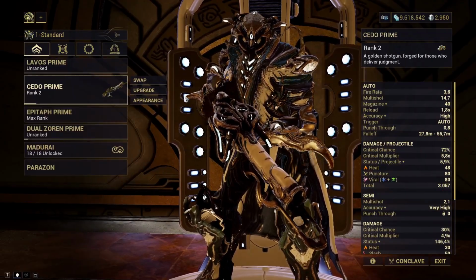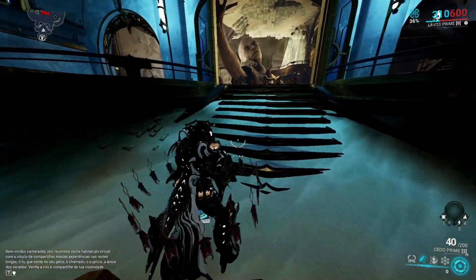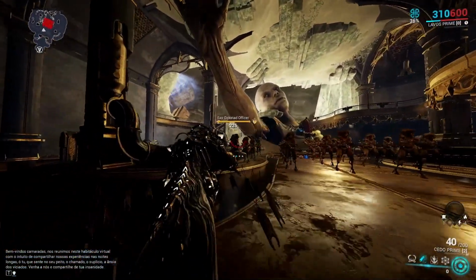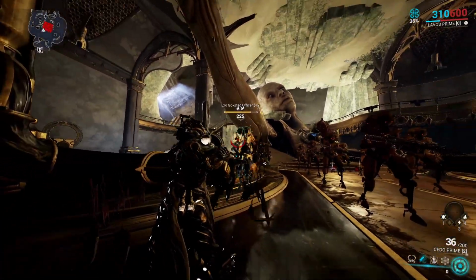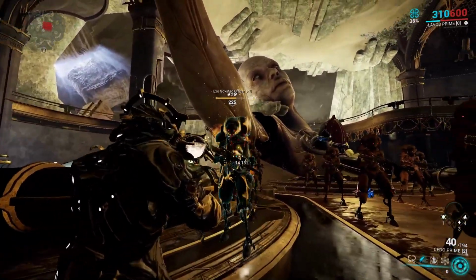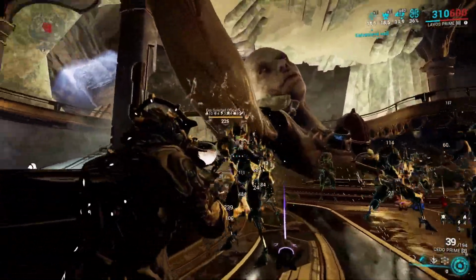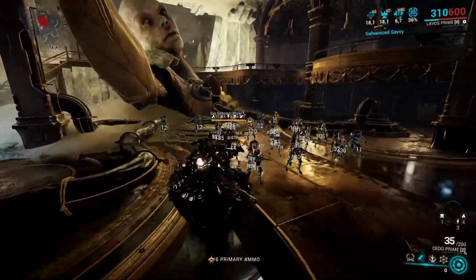This weapon is probably the best group primer amongst the primary weapons. Really good primary fire. Shotgun doesn't deal a lot of damage, but this thing has an innate Condition Overload. So the more status you apply to the target, the more damage your primary fire will do. And it is just great.